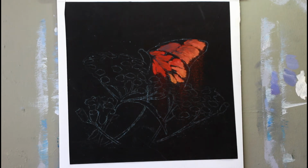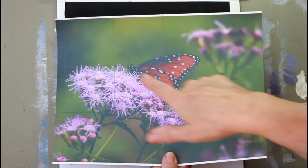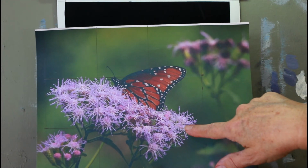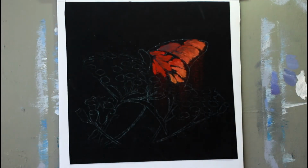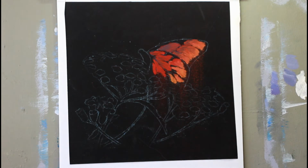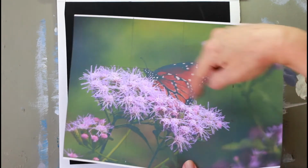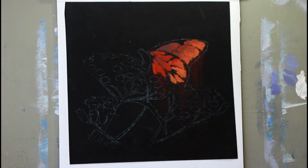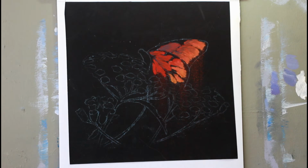Okay, so I've got that. Now I know you probably saw all of that little stuff there and that intimidated you. You know, it's not to worry. I'm not going to do most of this fluffy stuff here until the end. I do want to get my butterfly in, and just the basics in.